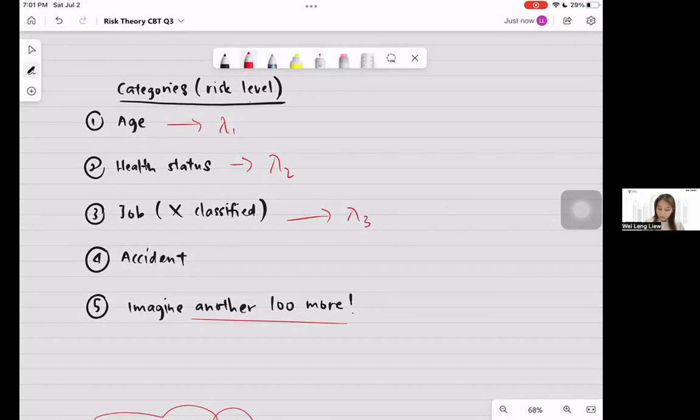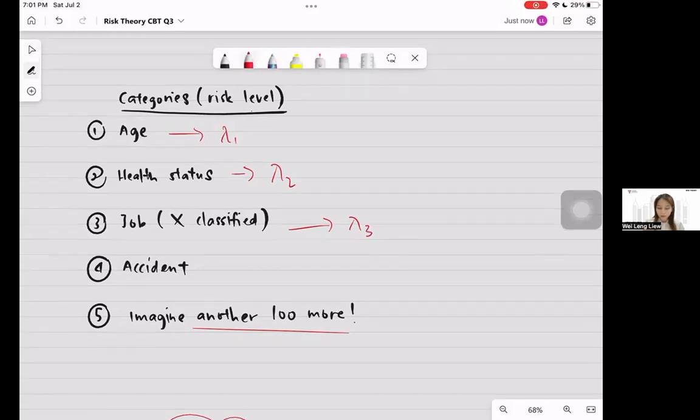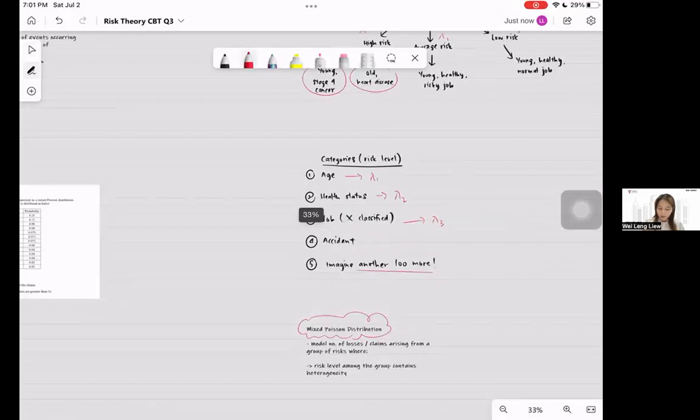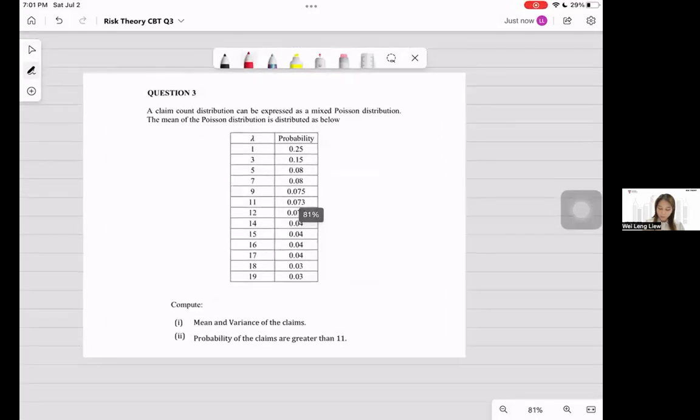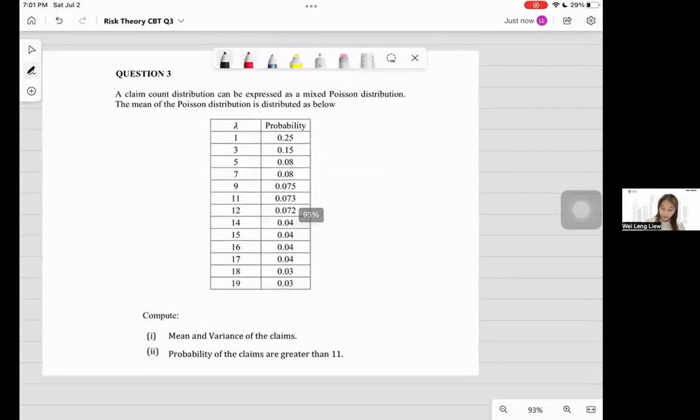So this is just a scenario that I've depicted for you guys, but let's dive deep into the question that we were tasked with just now. As you can see here, we have lambda equals 1, lambda equals 3, lambda equals 5. We have so many lambdas here. So right now, the first thing that we have to do is figure out how we should integrate or merge all these lambdas into a single distribution.